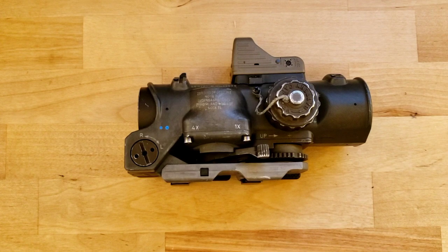Today we're going to be looking at a fairly uncommon but fairly conventional pair of optics, the Elcan SU-230, as its military designation indicates. This is an Elcan Specter DR, but this is the military version with the military reticle. I believe these have been issued to MARSOC, a couple other Marine units, a couple of Army guys, and of course have been seen on Mk18s and other SF groups and things like that.